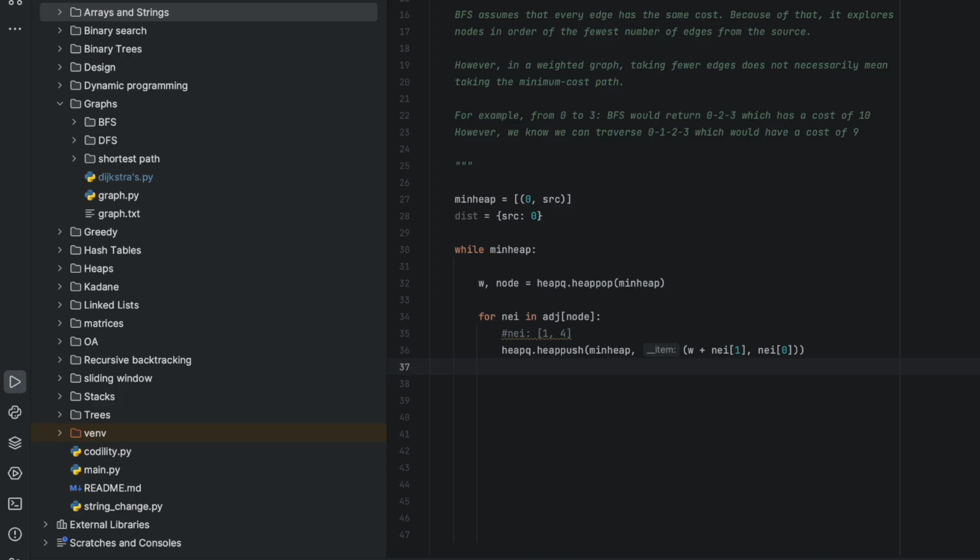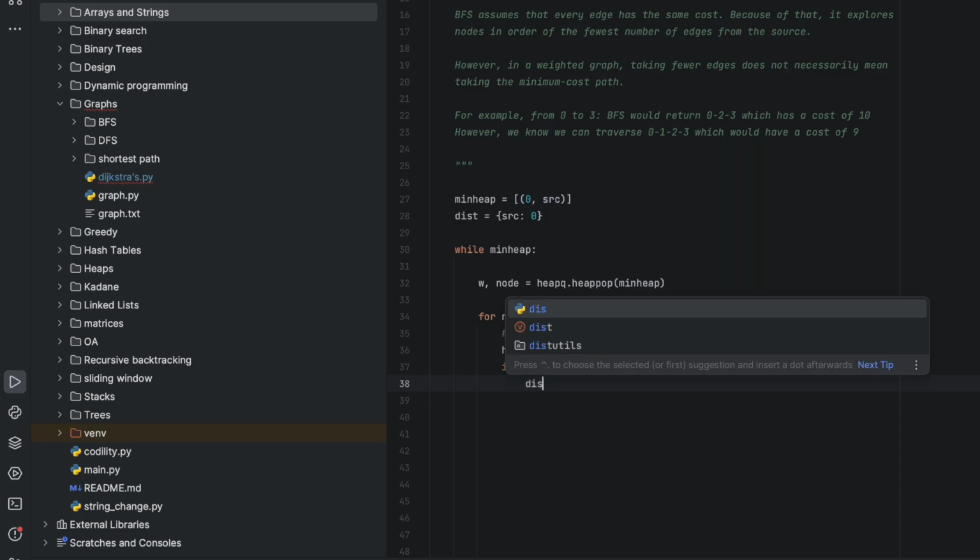And so then you can say, okay, now let's think about the dictionary, right? So a naive implementation is to do this after you push. So I'll show that here. You might think, let's just check. If the neighbor at 0, which is my node, is not in this dictionary, called distance, or if the node already exists and the value that it stores is greater than the neighbor at 1 plus the weight, then in that case you should update it, right?